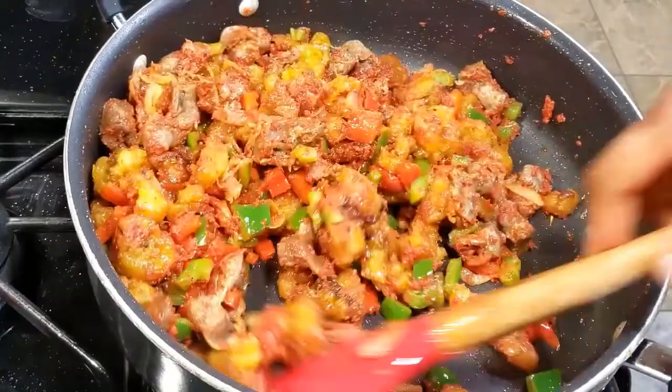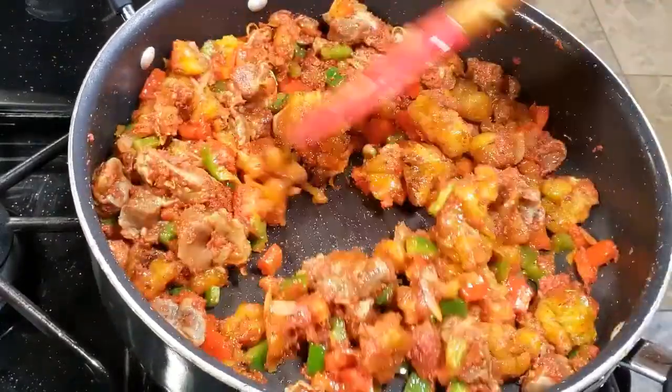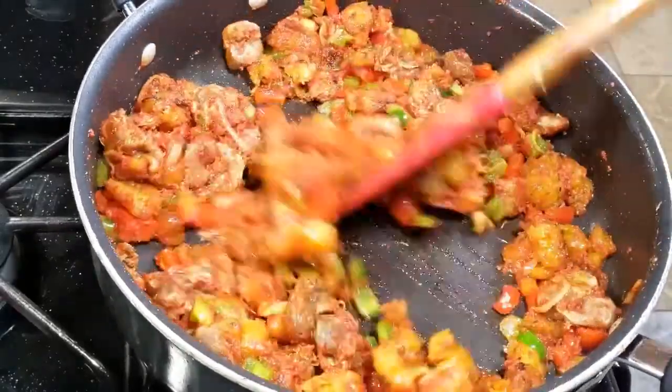This recipe is a collaboration between gizzards and plantain. You can serve this in parties as small chops. You can use it as a meal or as a side dish.